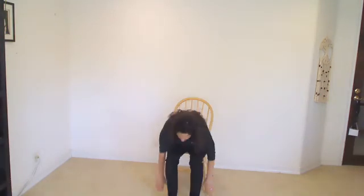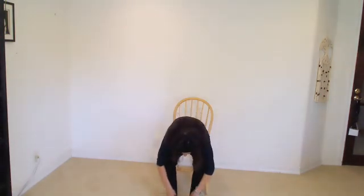without looking up, see if you can bring the thumbs together up above the head. Inhale. And exhale. The thumbs aren't together, bring them together. Take a deep inhale here. And on your exhale, swan dive all the way down, coming into a fold.